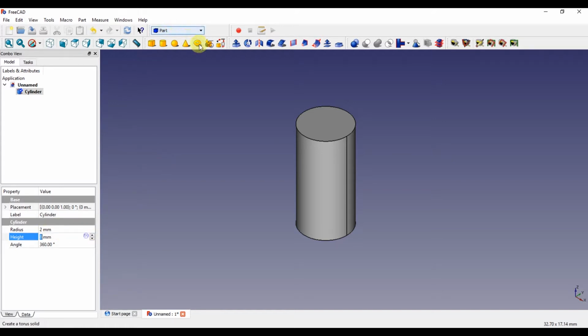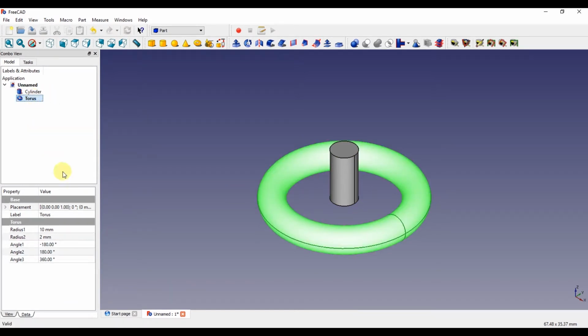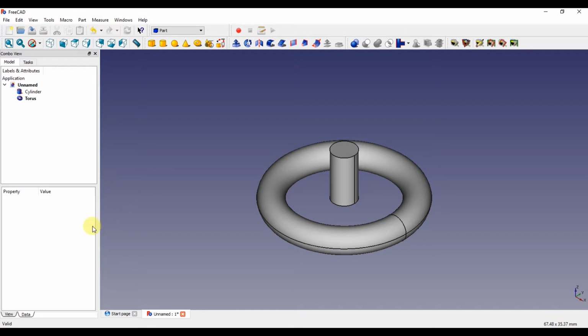The next one I'm going to bring in is a torus. So that's a cylinder and a torus. Now, the torus, I'm going to hit and I'm going to change its properties. I'm going to go to the radius and change it.